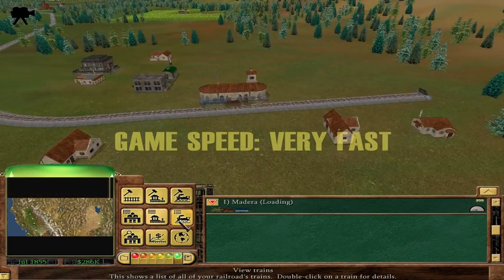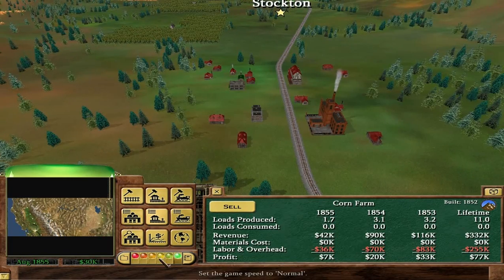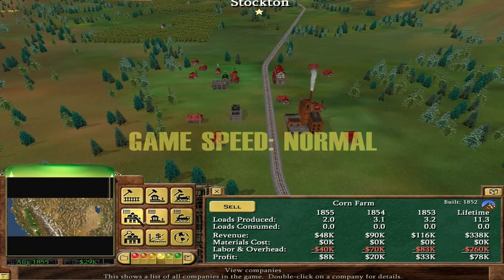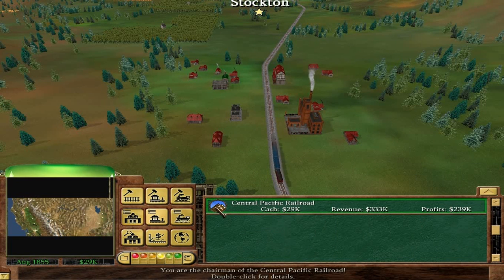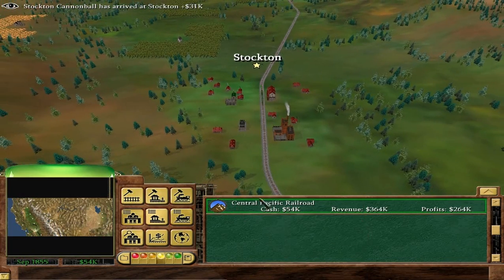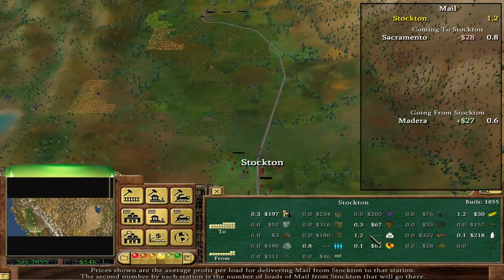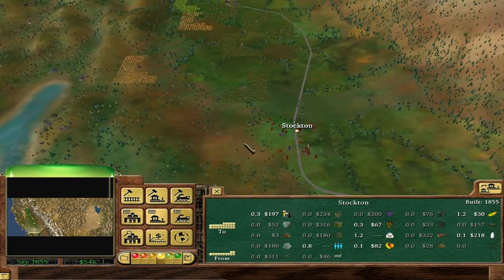And we'll probably want to invest in industry soon. So buy this corn farm. Unfortunately, I don't have a company logo for the Central Pacific, so we've been given this default logo. Stockton Cannonball. Nice, so we'll make even more money from passengers. Yeah, the company logos that I downloaded, there isn't a Central Pacific. There's a Union Pacific, but that doesn't feel very applicable, because we're the Central Pacific, not the Union Pacific.